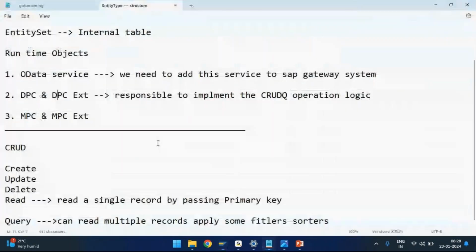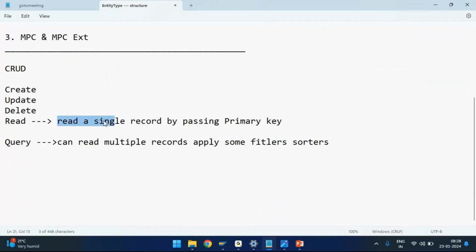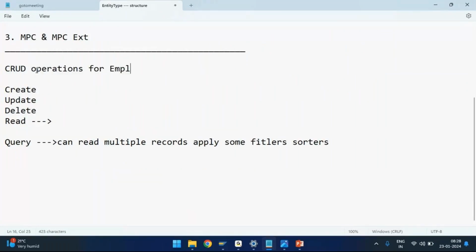Employee set underscore create entity. Now this is the corresponding method name that is generated by the DPC extension class to write the logic for creating a record in the employee table.